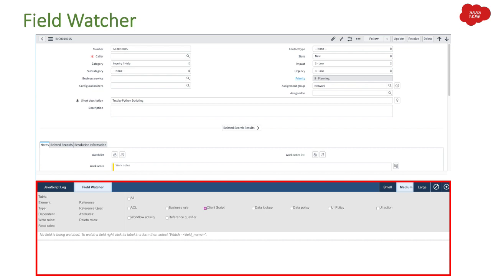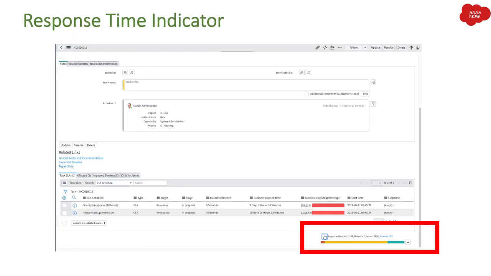Like you can check ACLs, workflow activity, business rules, client scripts, data lookup, data policy. But as of now, just to show you, I have selected client script. The other functionalities, like ACLs and business rules, you will see in a later section of ServiceNow Developer Training. Then we have the response time indicator.